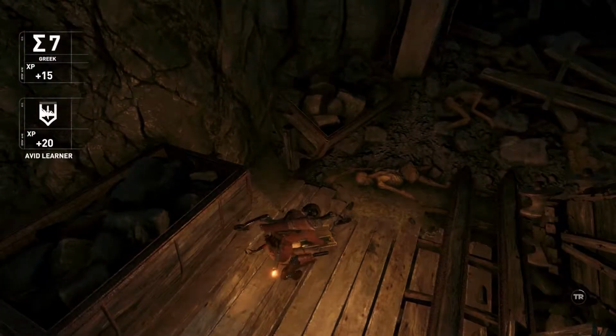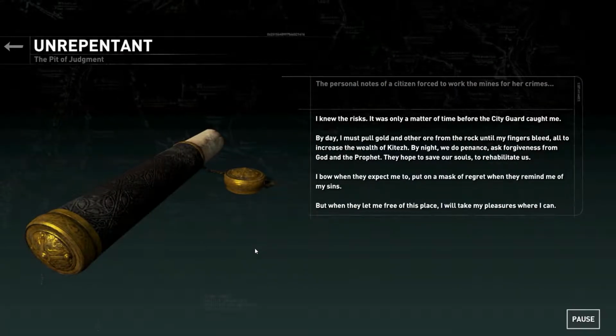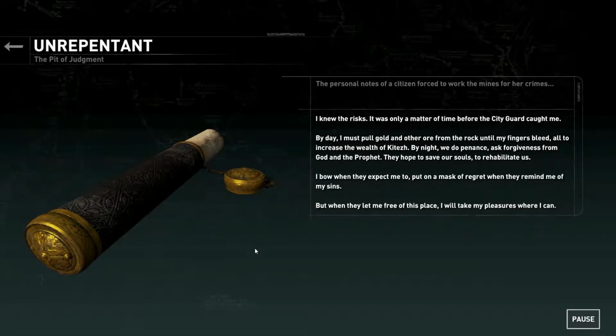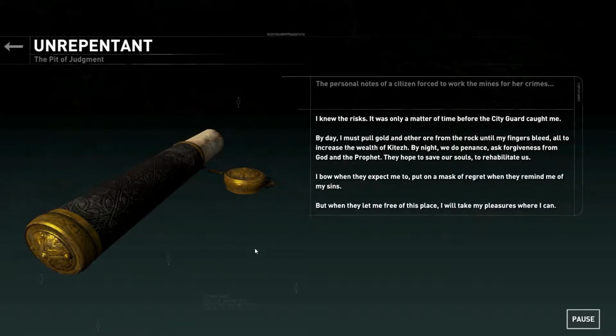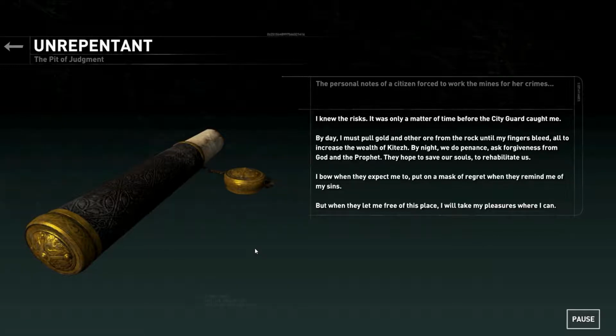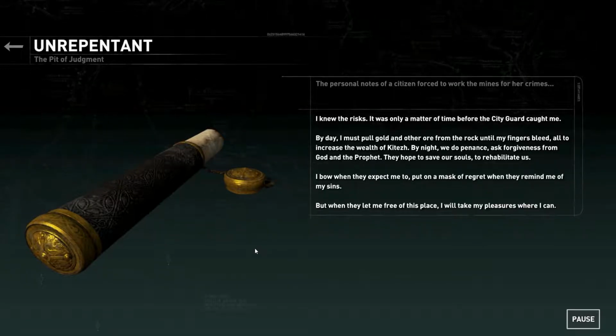A document. That's easy. I knew the risks. It was only a matter of time before the city guard caught me. By day, I must pull gold and other ore from the rock until my fingers bleed. All to increase the wealth of Kitesh. By night, we do penance, ask forgiveness from God and the Prophet. They hope to save our souls, to rehabilitate us. I bow when they expect me to, put on a mask of regret when they remind me of my sins. But when they let me free of this place, I will take my pleasures where I can.